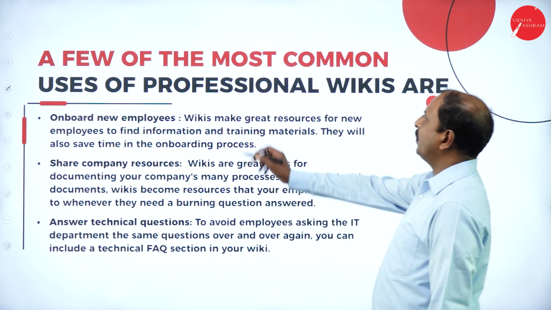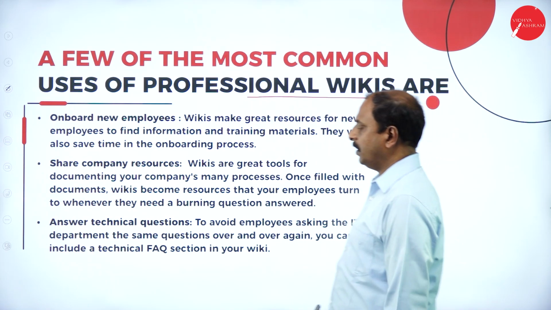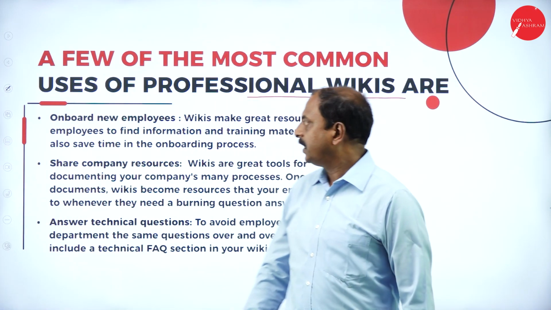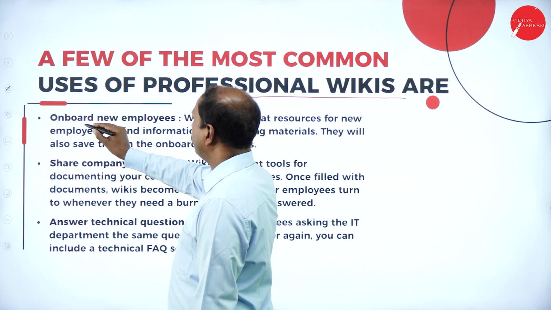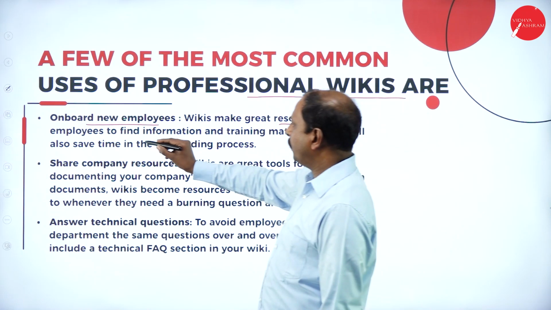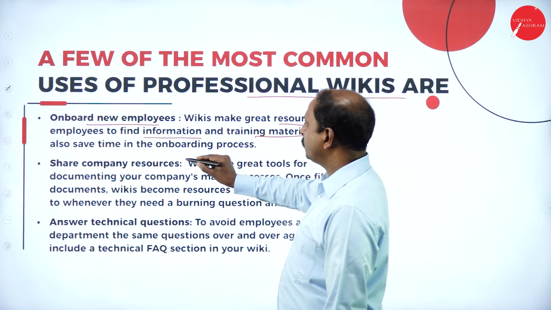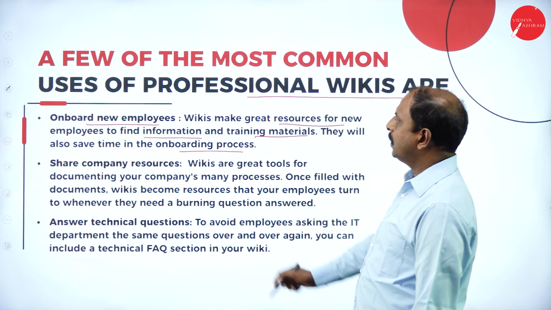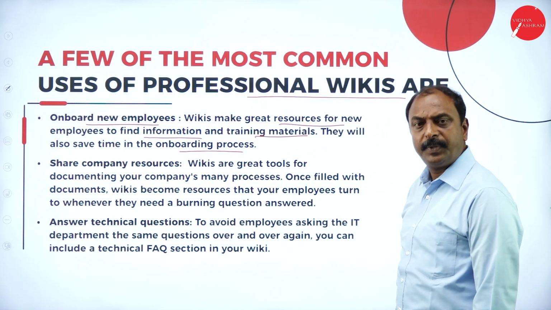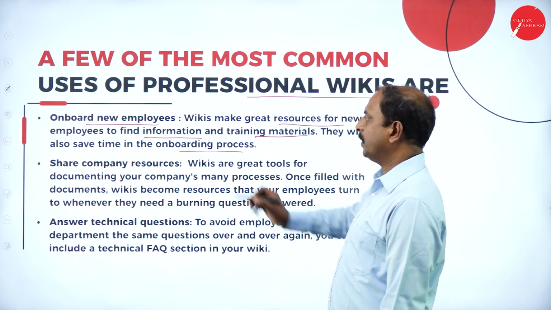Now let us see a few of the most common uses of professional wikis, that is, who is using wiki sites. Let us see a few examples. The first one is onboarding new employees. It makes a great resource for new employees to find information and training materials, and it also saves time in the onboarding process. Onboarding employees means those who join an employer at the beginning, and they will be trained with this type of website.